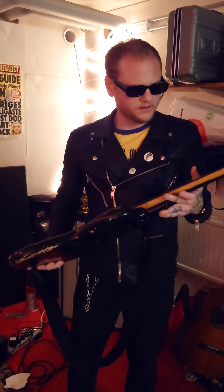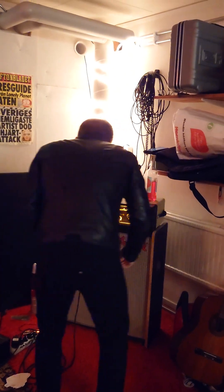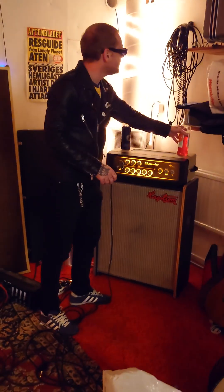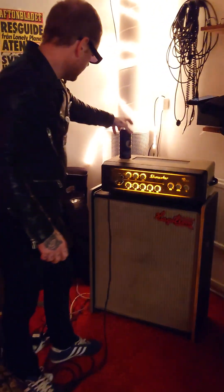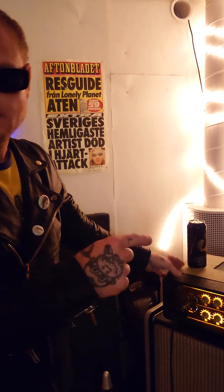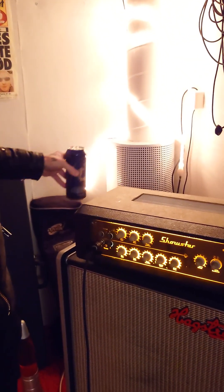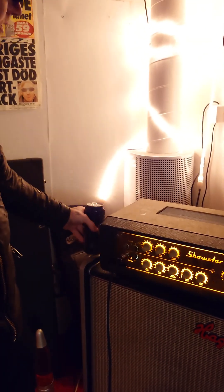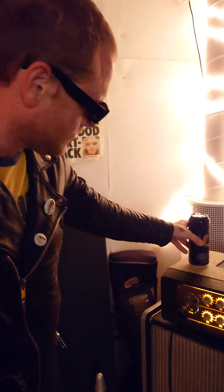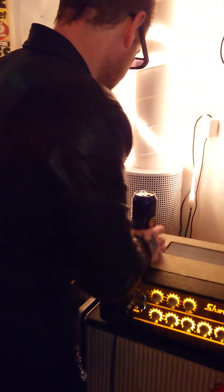It's a good guitar — very cheap, very nice to handle. I really like it. Otherwise, there's the amplifier. The beer I always have on the amp — I've learned you're not supposed to do that. Usually if I have a bigger speaker I put it there, but usually it's on the floor. When we rehearse I have it on the amp, and when I'm done I just put it behind.